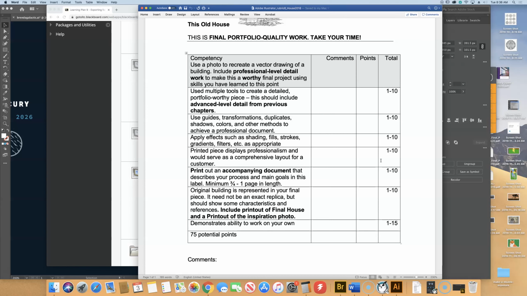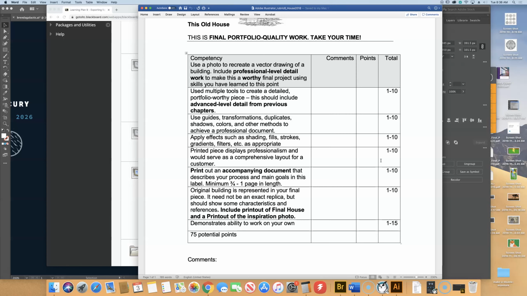Making simple rectangle houses with a triangle roof and a rectangle chimney and some clouds with a brush and a blue sky and green grass that are fills. You almost could have done that on week 2, right? Also, don't go into the symbols and plant a bunch of trees and flowers on your stick house and think that that counts too. So yes, you can use that stuff to accentuate, but not to make it look like that's all you learned in Illustrator. So basically, it's everything we've done.